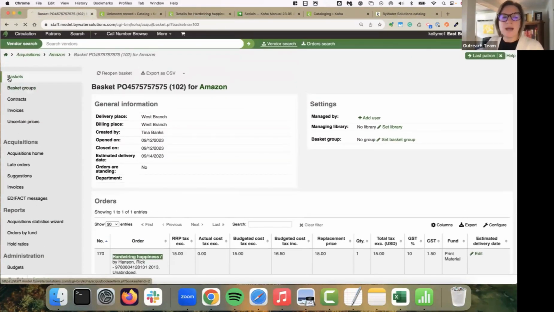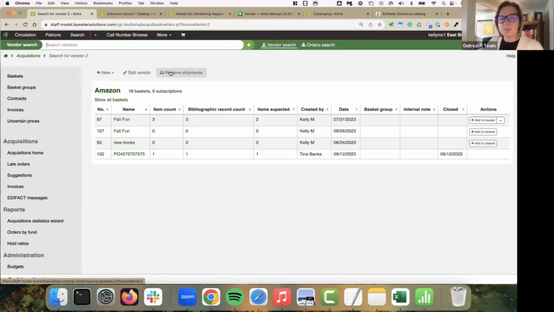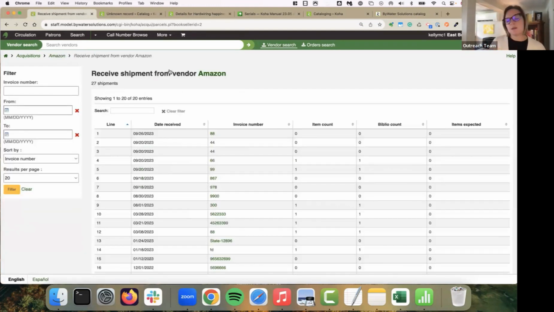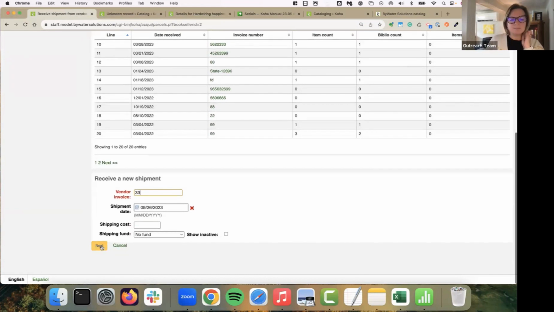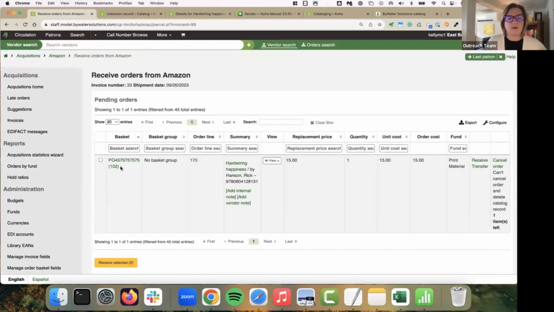At any point, I can go ahead and receive shipments. So once I've gone ahead and processed that order and that box comes with items, I can go ahead and receive those shipments. I can receive anything within the vendor itself. So I would go to the vendor that it sent me to, enter an invoice number, and then start to receive items that I'm waiting from that vendor. If I had multiple items to receive, I have a little checkbox that I can go ahead and check each of those to receive them.